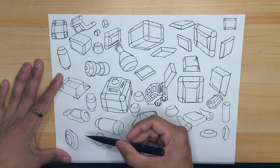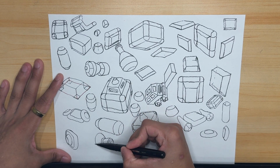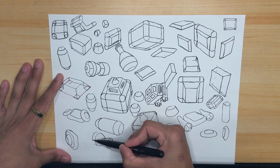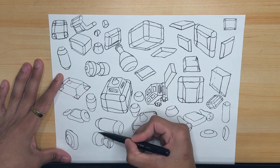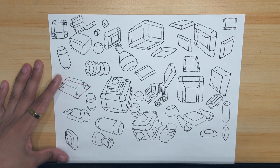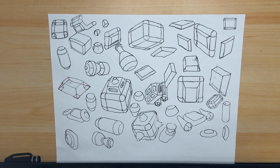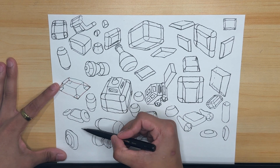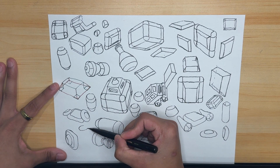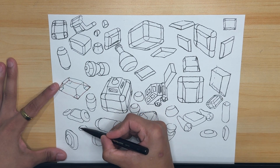Yeah, see? You can kind of just keep going. Even though I know my perspective is a bit inaccurate. Right? Yeah, that is a bit inaccurate. But I feel as if the more I get this down, the more practice, I just gotta think harder. I don't think I'm thinking hard enough.